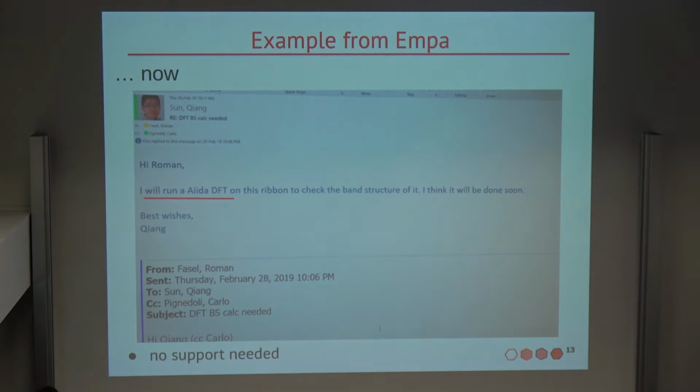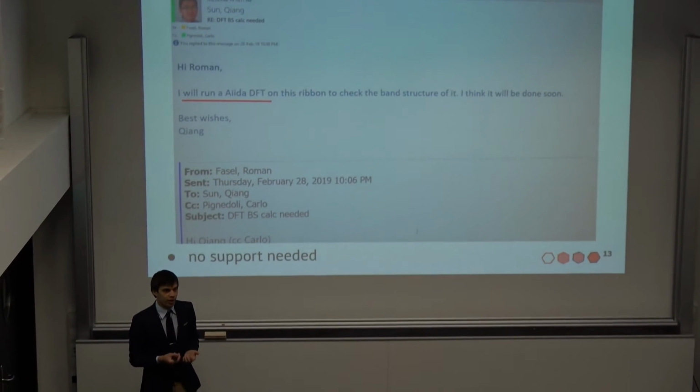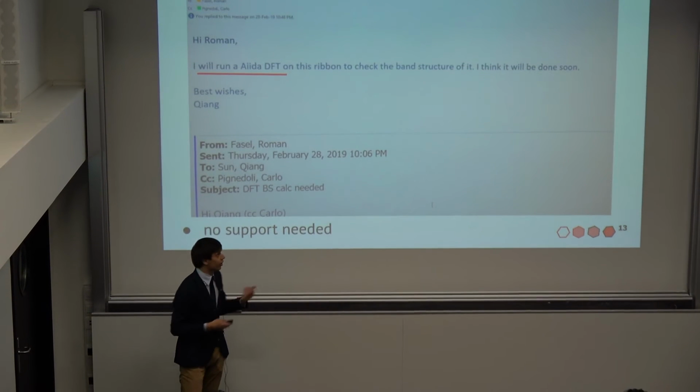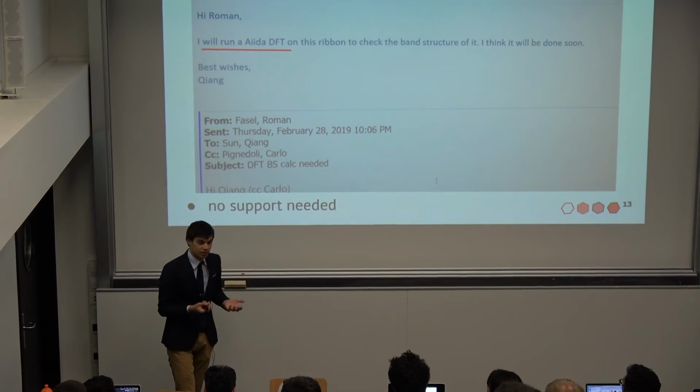Now, quite quickly, the experimental student replies that he can run the AiiDA DFT calculation. So he feels comfortable doing it, and as you can see, no support needed. So this is to stress the fact that in a heterogeneous environment where experimentalists work with theoreticians, quite often you do routine work, like computing the band structure. And of course, you don't want to spend your time doing this over and over again. For those kinds of purposes, it is quite nice to have an application that basically does it for you.